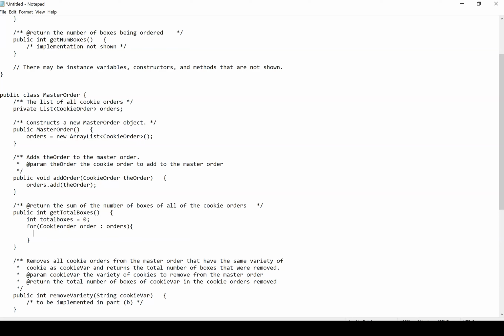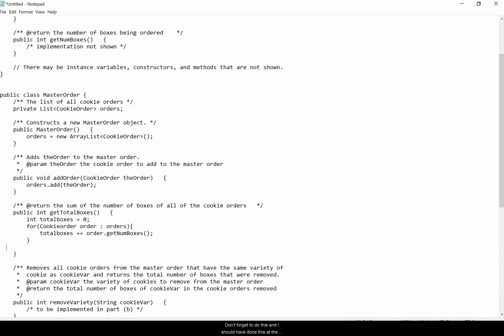Then all we do is take our total boxes plus equals order dot get num boxes. And so those all get added up, and then we've got to what?